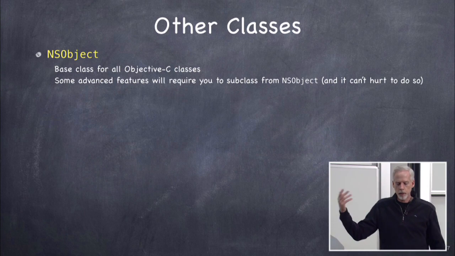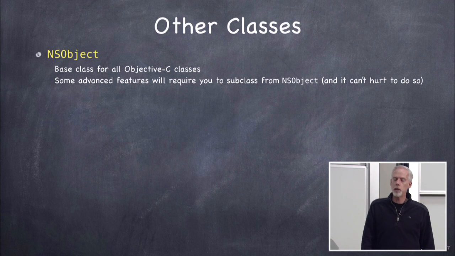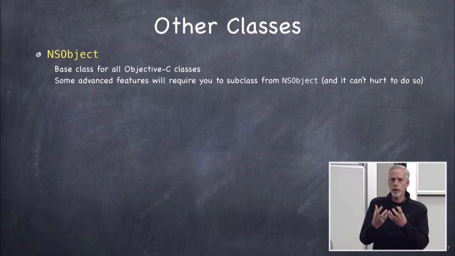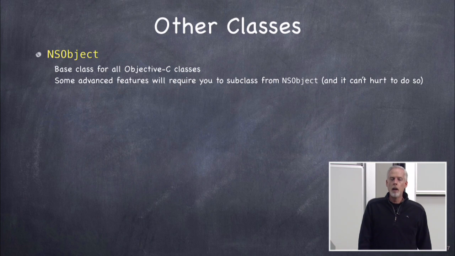So, there are things in there to take closures and do all kinds of fun stuff, so make sure you pay attention to both toString and to the character view, which is that collection of characters. All right. Other classes. Okay, this is a quick summary of other important classes.